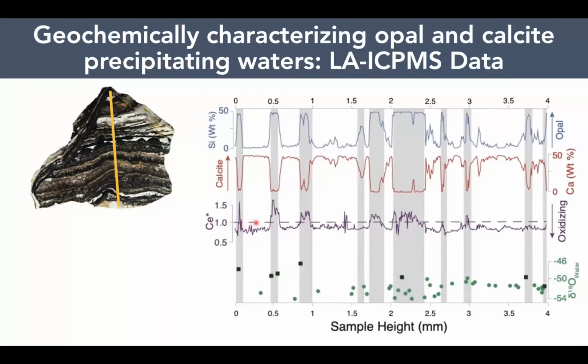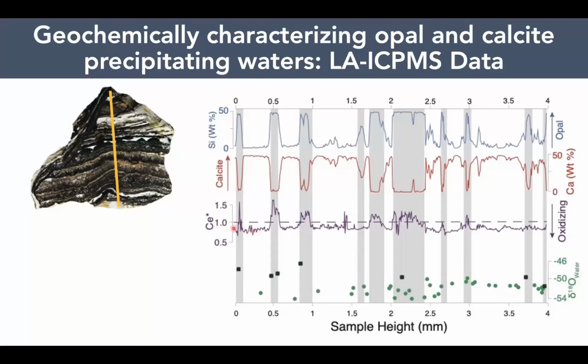And really briefly, cerium star is basically measuring the relative abundance of cerium relative to the other rare earth elements. And the reason I want to know that is because cerium is redox sensitive. So in values above 1, in this case, you have more cerium than the other rare earth elements. Therefore, you're in a reducing environment because cerium is more soluble in a reducing environment. Whereas values below 1, you're in an oxidizing environment because in that case, cerium is more insoluble. It is not in the water column.